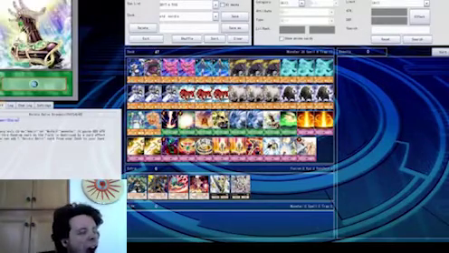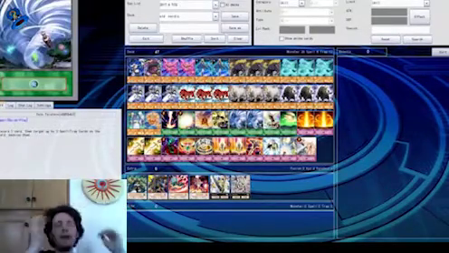Next we have some basic Twin Twisters. You already know what these do. Discard a card, destroy 2 cards on the field.